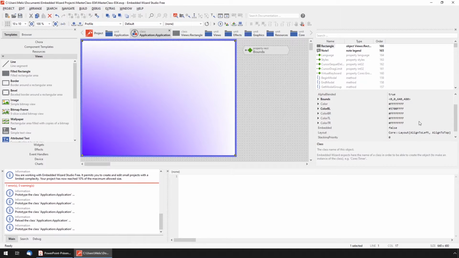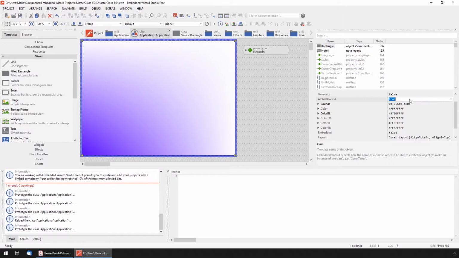Something that I get asked very often is the question: does Embedded Wizard support alpha blending? And we're just seeing this property here now. Of course, Embedded Wizard does support alpha blending, which is independent from the chosen frame buffer format. So if you have a frame buffer format of RGB 565, for example, then there's no dedicated alpha channel. But inside Embedded Wizard, we are of course doing alpha blending. So please do not get worried. Depending on the frame buffer color format to be used, alpha blending is built in throughout the entire system.